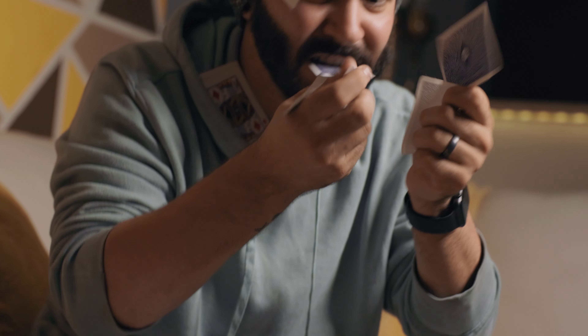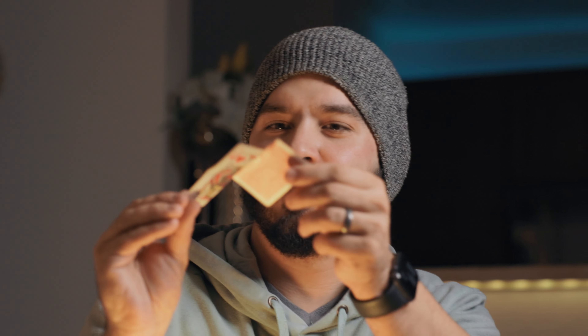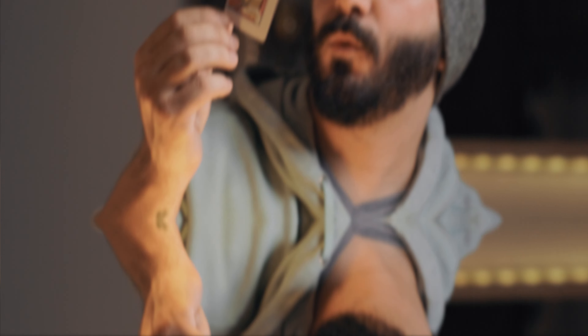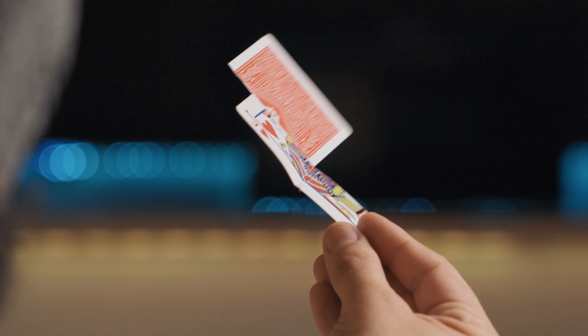You can kind of see a little bit of that in this gimmick now, but eventually I had no way of actually getting all of the pieces within the one gimmick. After I knew kind of how I wanted the card to end up, I then kind of reverse engineered how I was supposed to put this together. Once I knew that I could make the gimmick all within just one card, I knew that I had something really special. No matter which angle you look at the card, the card itself tells the story of the magic that happened.